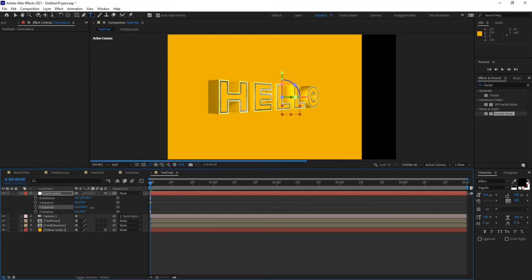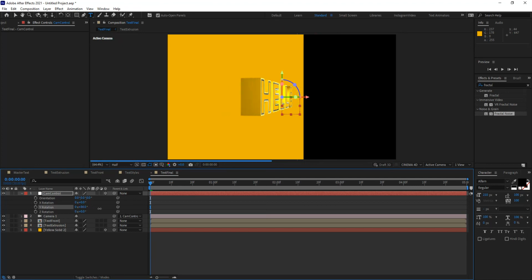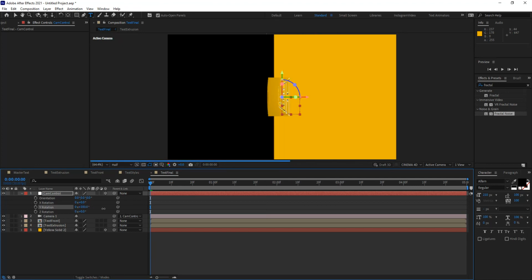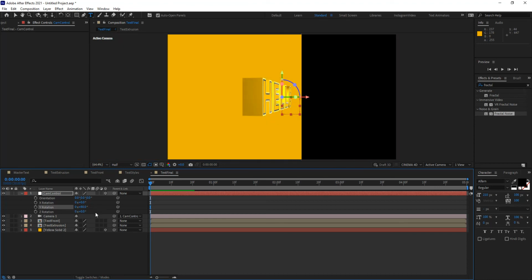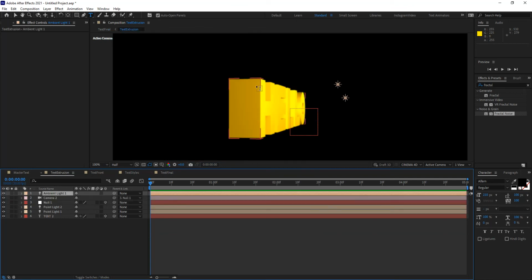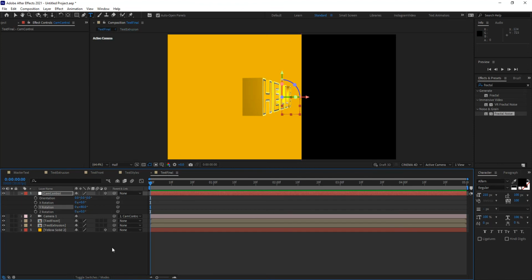If you get past looking from the front, you'll notice that you get some weird artifacts. Things just get weird. The layer seems to jump from the front to the back and vice versa. So you can try to compensate for that by making sure that you never go behind the text if you want to. If you want the text to actually obey the 3D space, then do not create it in this composition. Go back to the extrusion and create it in the extrusion layer and push it in 3D space by 100 pixels. That's what you should do in a case like that.